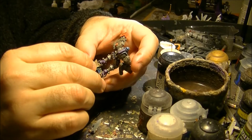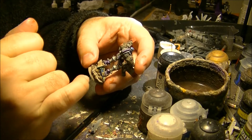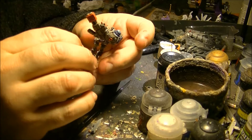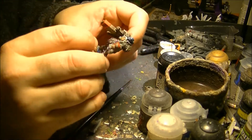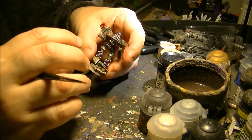Hello, this is Victor and I'm here with a new weekly tutorial. Today I'm going to explain the edge highlighting as I did here on this part of the armor, and I will explain how I did that by painting these two weapons of this Space Marine — a modified Shadow Sand that I'm painting as part of a commission.